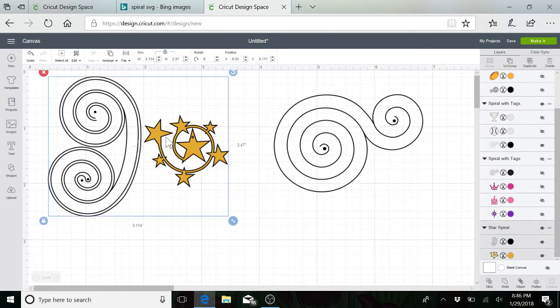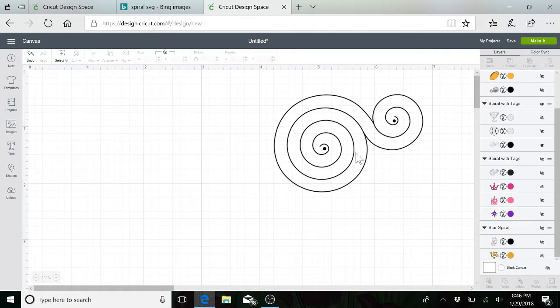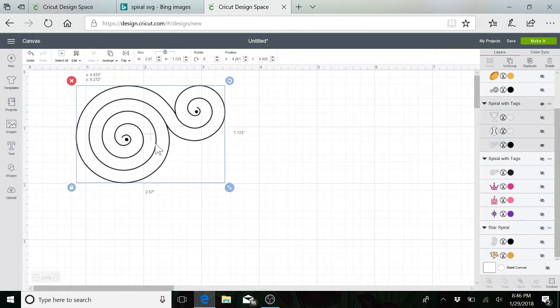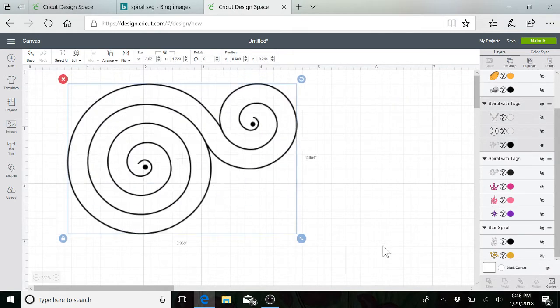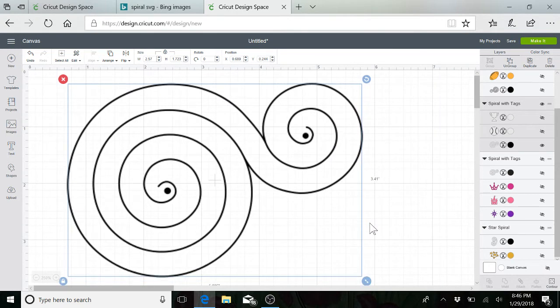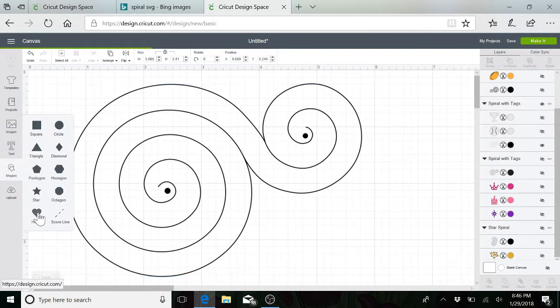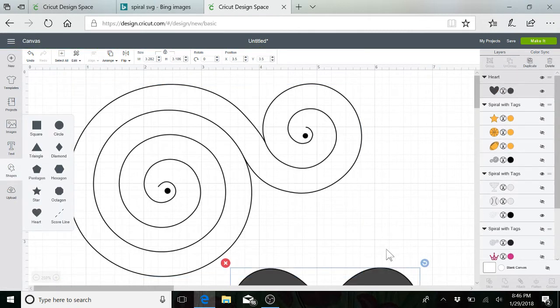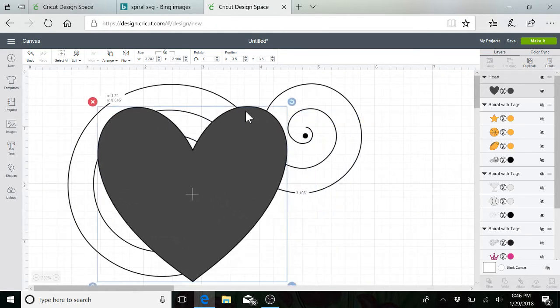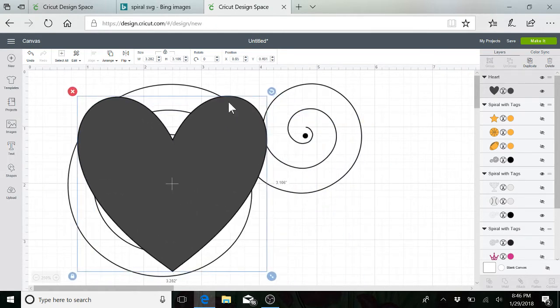And I'm going to hide these two right here right now. And I'm just going to show you how to put a few of these in. You need it larger than this to work with. And you need a heart to start off with, if you're doing these for Valentine's. And you could do them for any time. You could add stars to this, diamonds.